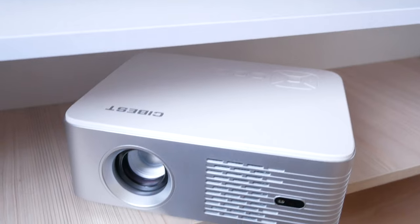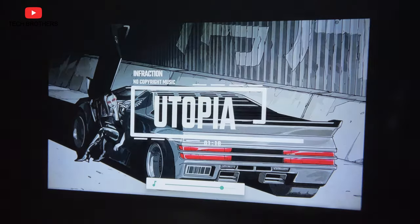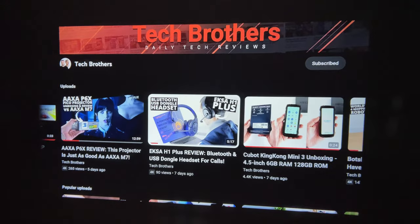Let's start with unboxing, and then take a look at design, user interface and settings, test the noise level, speaker quality, and of course, the projection quality.